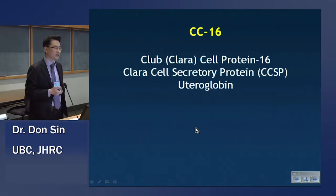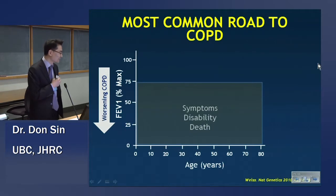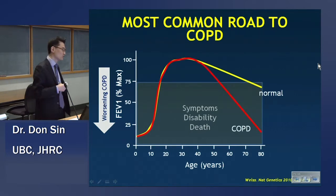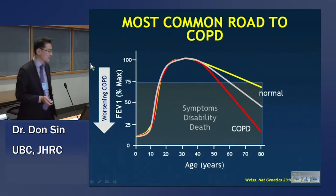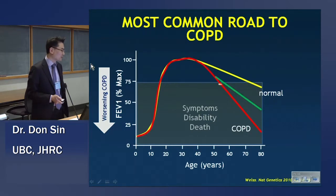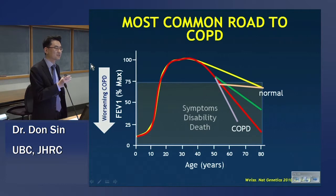CC16: I want to highlight the people who actually did the work — Heiyun, Yushin, and Sheena who are in the audience. As we talked about this morning, probably the most common road to COPD is normal versus accelerated decline in lung function. If we had a drug that could change that trajectory, that would be wonderful, but it has to start early — you can't start in stage 3 and 4 disease. But there's tremendous heterogeneity — these are just mean values. If we can somehow reduce the noise, the sample size becomes more manageable.